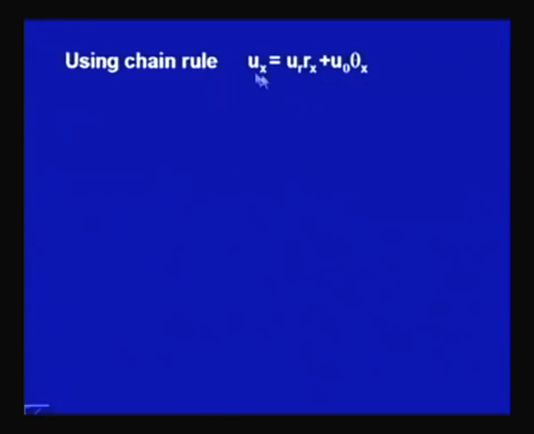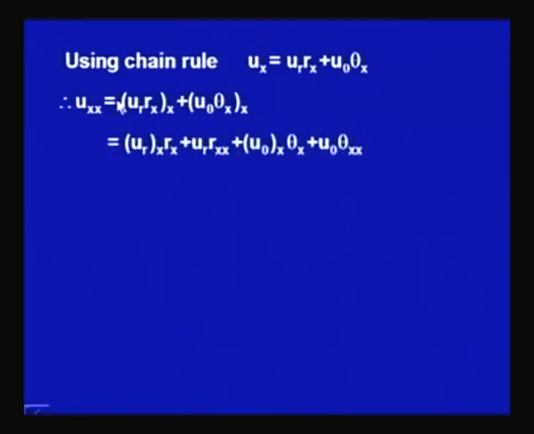Now, again differentiating with respect to x, we can write u_xx as u_r r_x differentiated with respect to x plus u_theta theta_x differentiated with respect to x. The subscript I am using for the derivative, rather than writing del by del x, is this subscript x. Now if I differentiate this, this is the product of two functions, one is del u over del r, another is del r over del x.